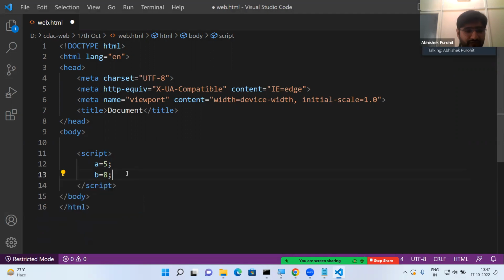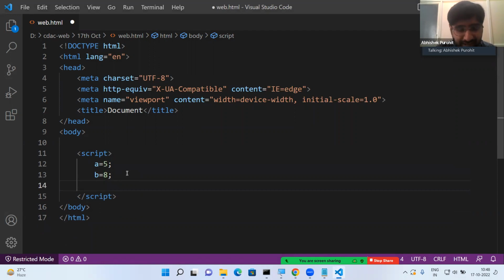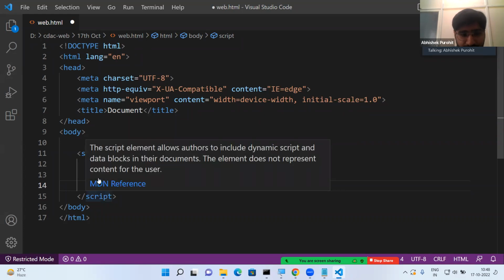As of now, we are very familiar with how we can assign a value to a variable: just write the name of the variable and assign a value to it. Now let's see how we display the value of these variables.